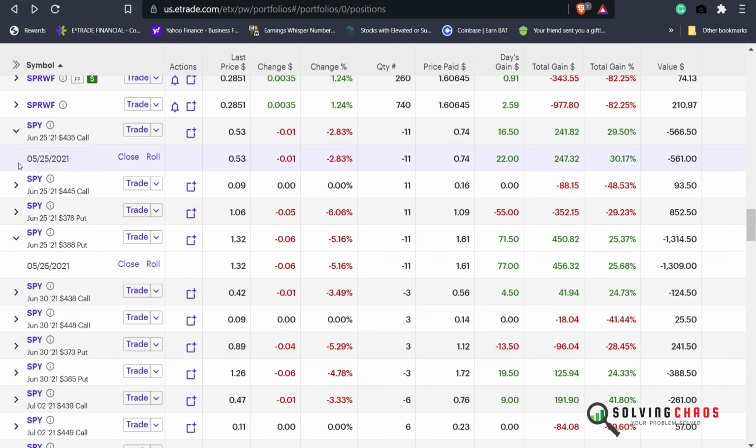So for the next trade, I'm going to show you how I rolled the untested side. And in this one, you can see based on the dates, I actually rolled it closer to the midpoint, or to the market price. I'm most likely going to end this trade in about a week or two. I'm not going to wait until it's 13 or 14 days left. But I'll show you what I did. By moving this down, you see there was a 60 cents gap, and today the gap is shortened, which means I made money.